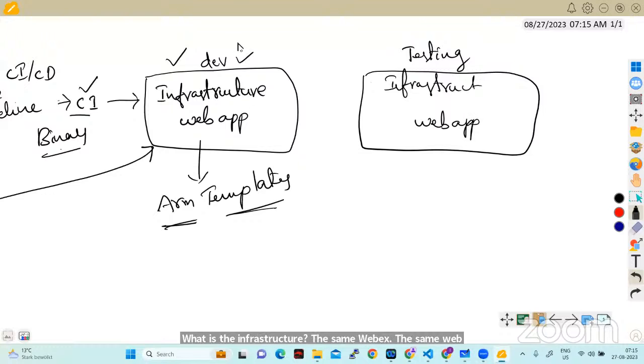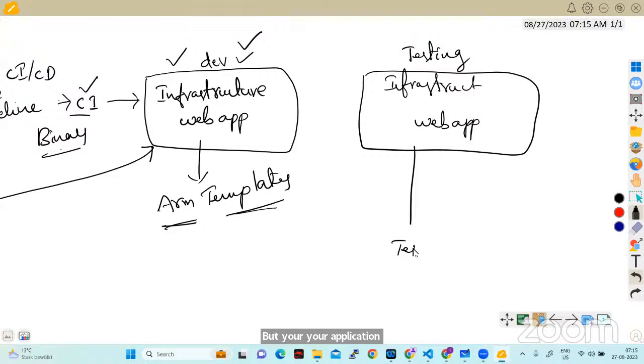I said this particular development infrastructure is only meant for the developers. So developers will connect to this development infrastructure environment and they will test it. But your application should also be tested by the testers. That is the reason why they also need one more environment called the testing environment.